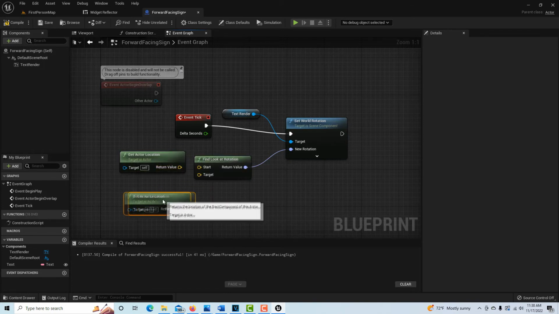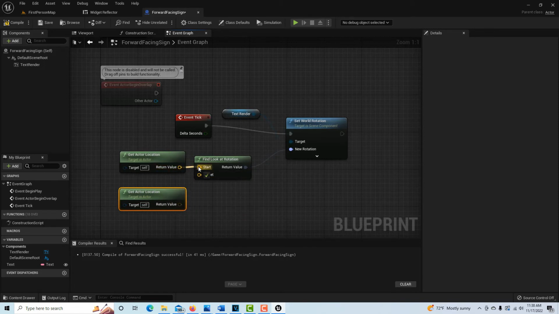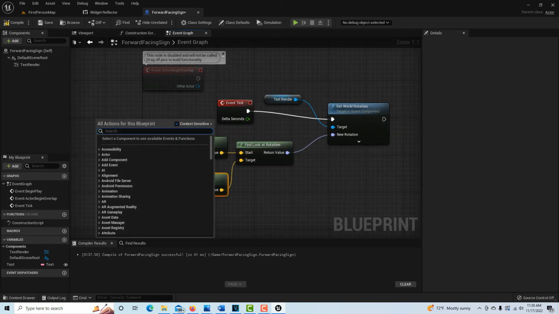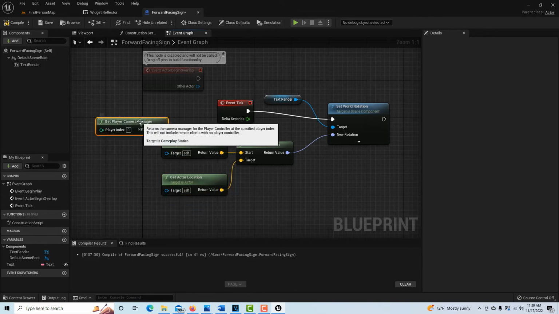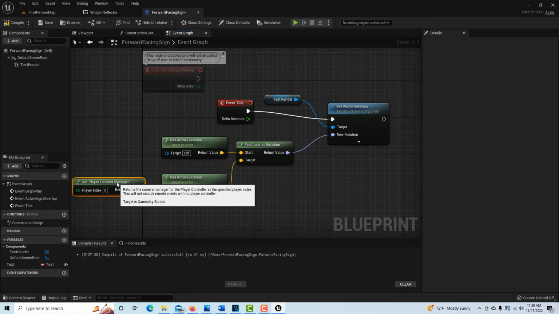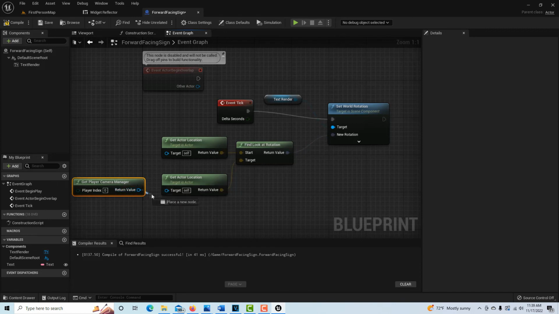We need two of them, and we're just going to plug one into here and one into here. And then the last thing we need is the player camera manager right here, and we're just going to pop that into here and compile and save.